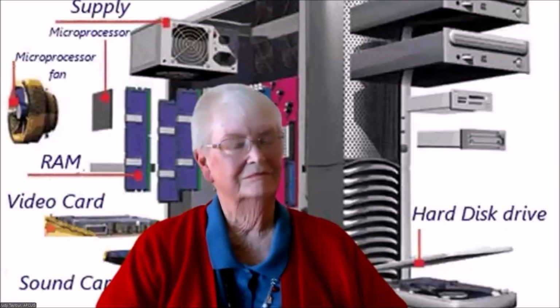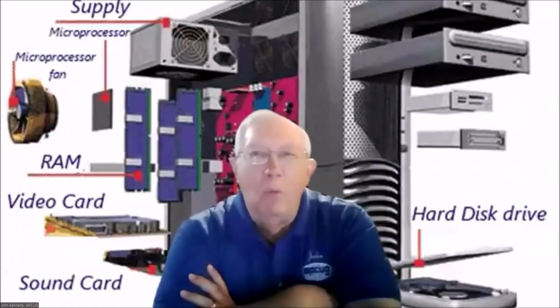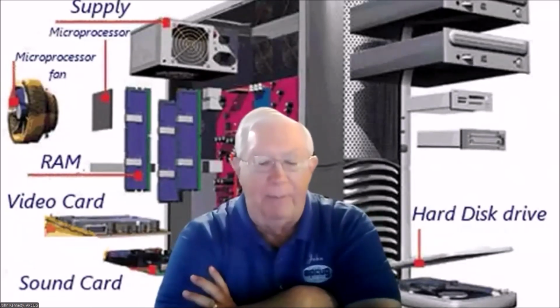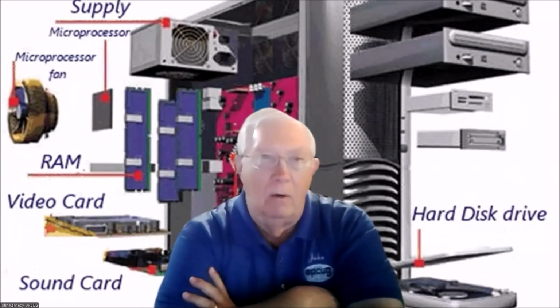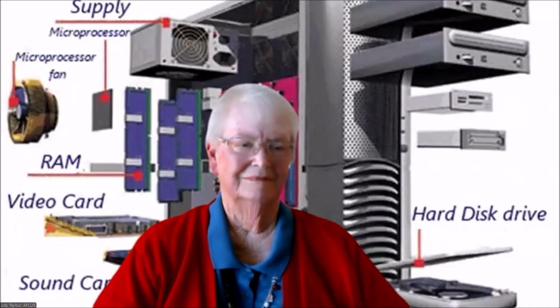John. Asking for comments from Rob with regards to new laptops, questions that I have gotten from people, passing on to you. What about the issue of no DVD drives and no Ethernet ports? Right. Well, first of all, you can buy a dock that will plug into a USB-C that has an Ethernet port, and it will work just fine. If you really want a DVD drive, then buy a portable DVD drive that plugs in.